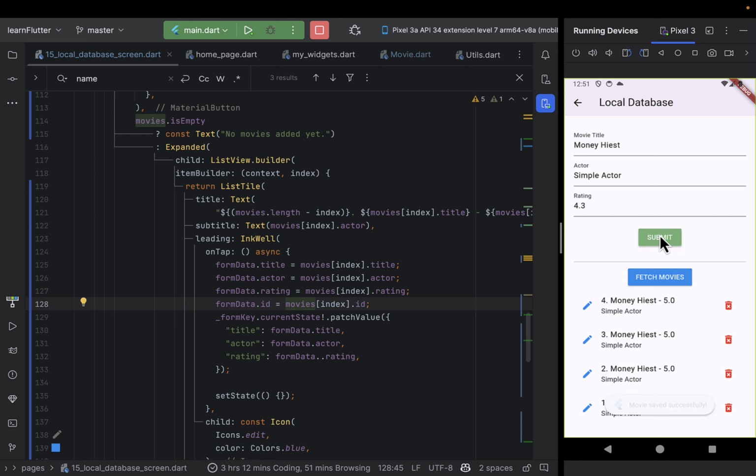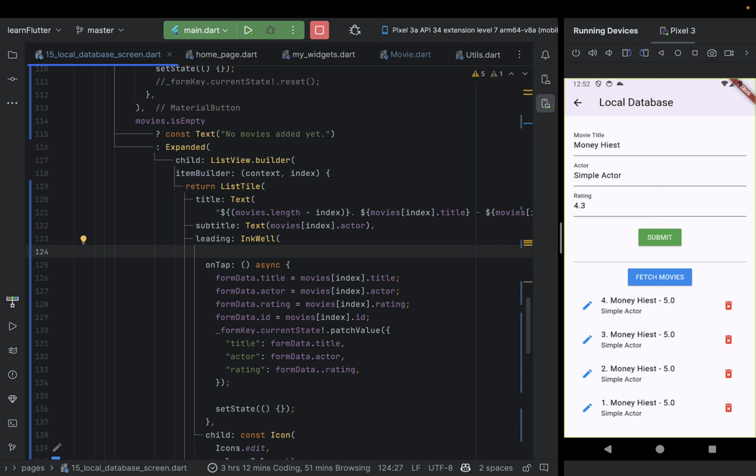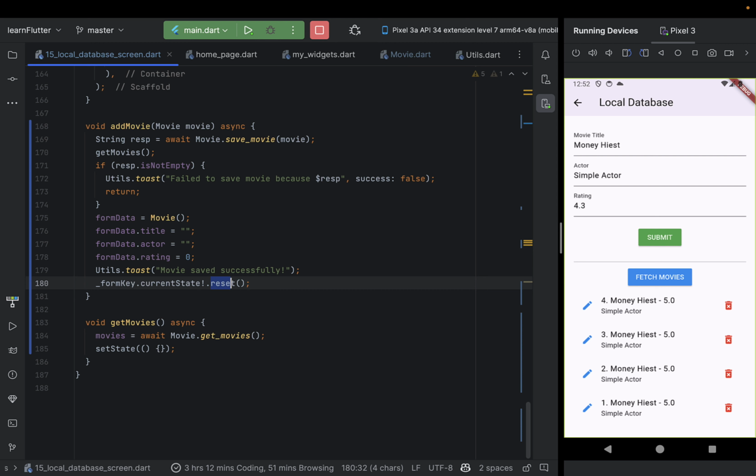All right, submit. See, it did not work, it did not update it. All right, so let's go ahead and reset here. After resetting, make sure this ID is the one that you want to edit. This is very important. So let's go ahead and do the reset. So let me first reset the form here. Let's put back our resets.